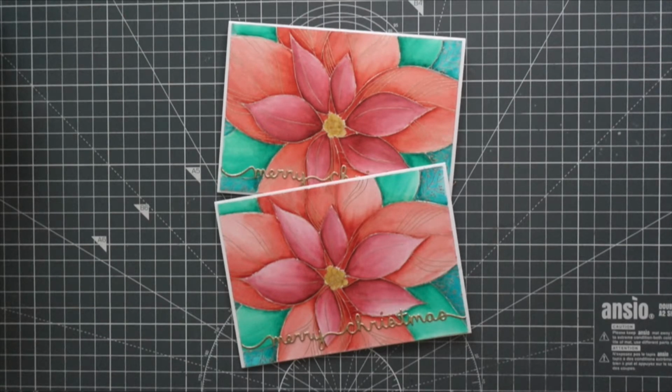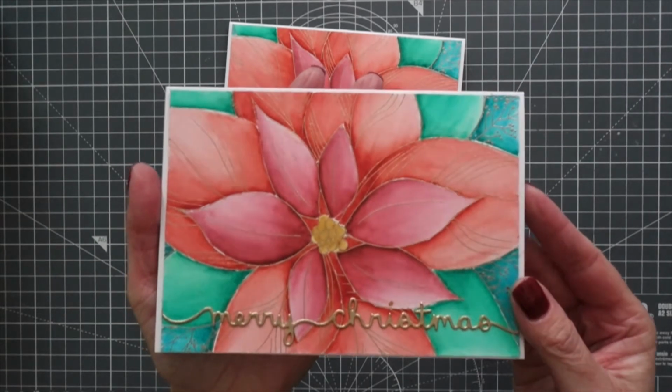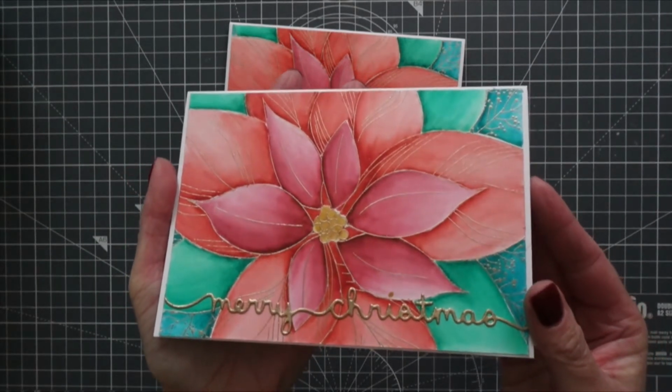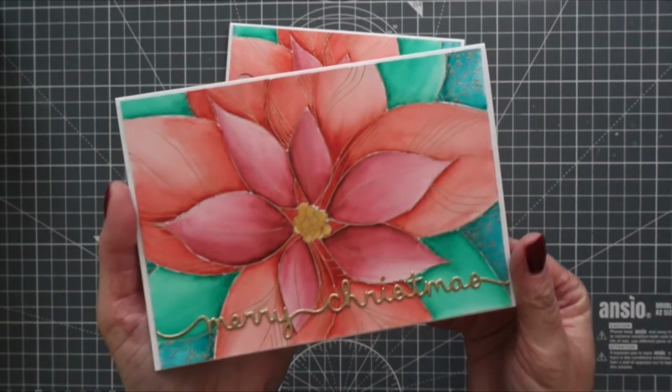Here you can see the cards side by side. The one on the bottom is the Bristol cardstock and the one on top is the watercolor cardstock. And to be honest, I don't really see major differences. I actually had troubles when taking photos of the cards to tell them apart.